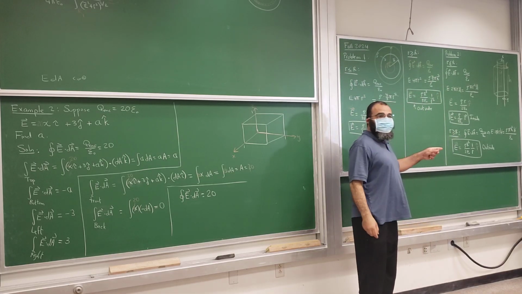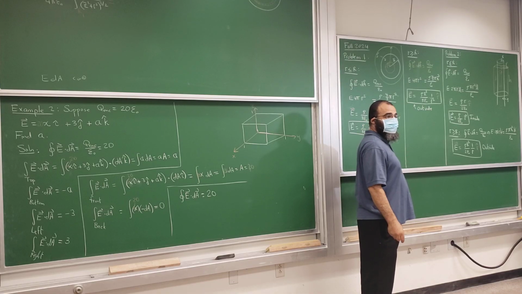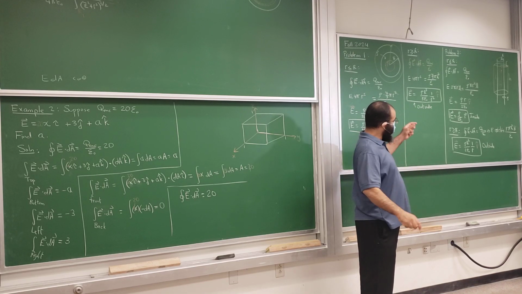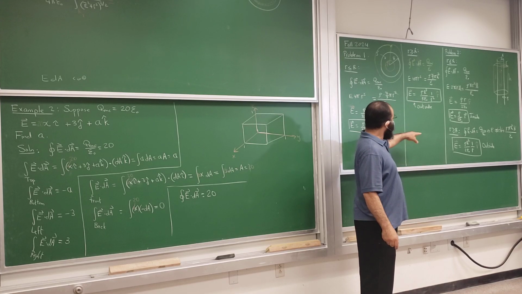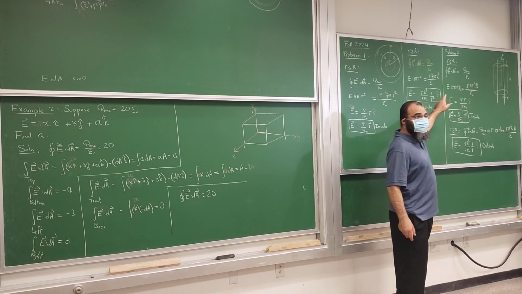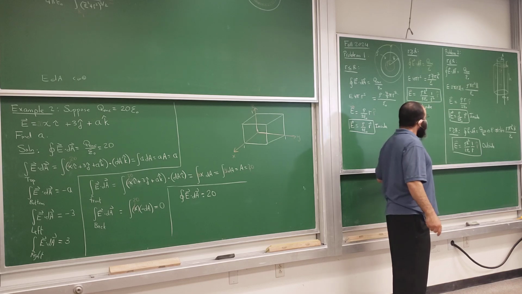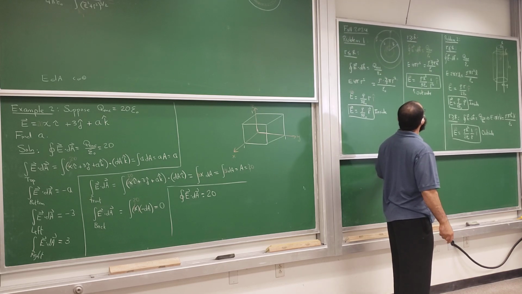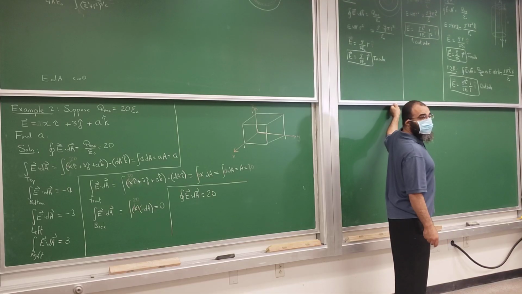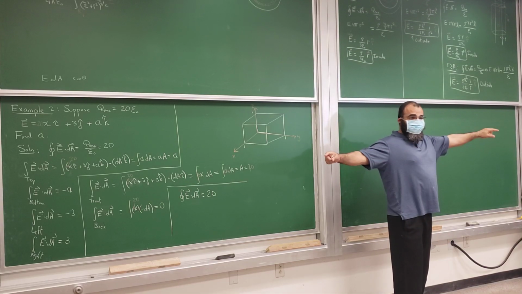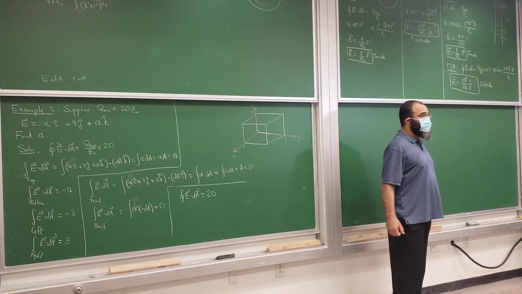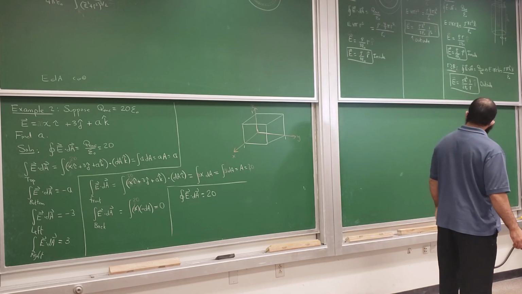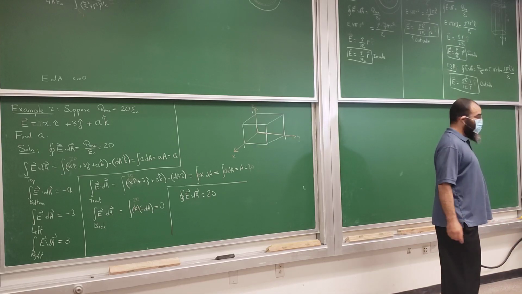Why are we not surprised that it depends as 1 over r? When we're outside, why does it drop as 1 over r? For a sphere, we said 1 over r squared, because it's like a point charge. How does the cylinder look when you're outside of it? Like an infinite line charge. So now, the next one is problem 3.